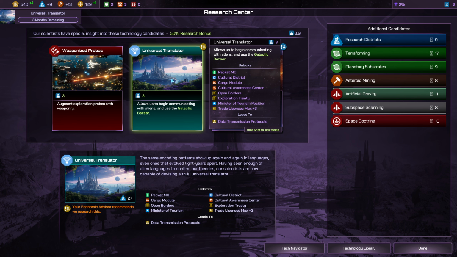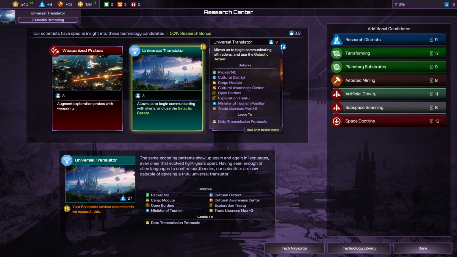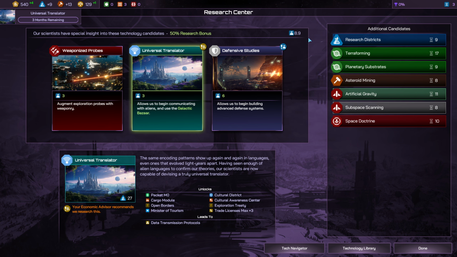I think we're going to go for this though. It's going to give us max trade licenses, out of all the options we've got there. For those of you who don't know, you can pick any of these candidates, but you get a 50% research point bonus if you pick one from the special insights list, basically. So it's a really cool system. I really like this. I wish other games did it, if it works for them. Basically it guides you in a certain way, but it's randomized, and certain things are not rubber banded to be more likely to appear in here.